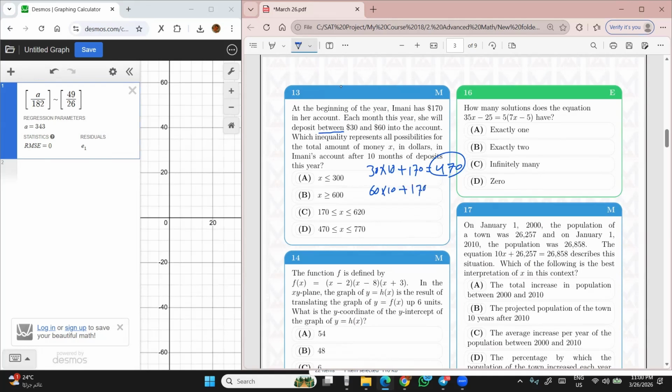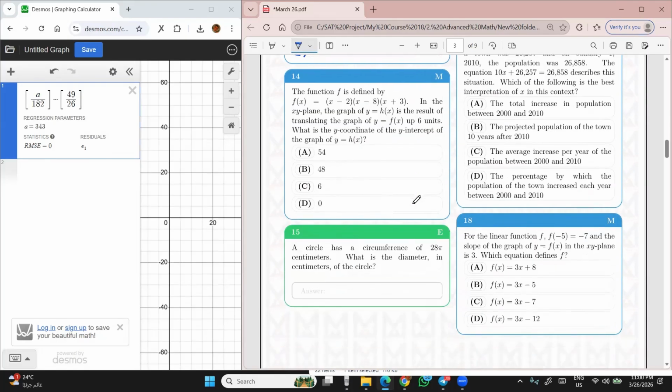We need to add them using the formula y is equal to mx plus b. This is our main formula of the linear equation. Mx means something times something plus something which is initially mentioned here. At the beginning means at the start or the initial value or the y-intercept. So we can calculate this. 600 plus 170 is 770. So because we have something between these, the answer is between these, which makes letter D our correct answer.